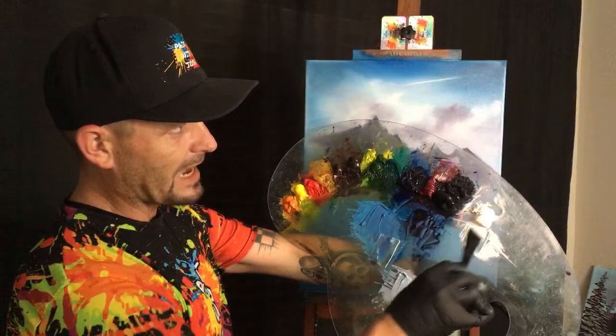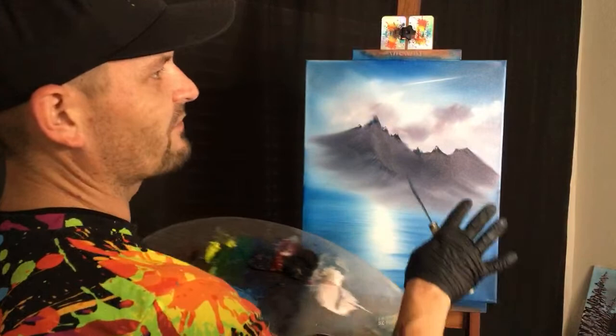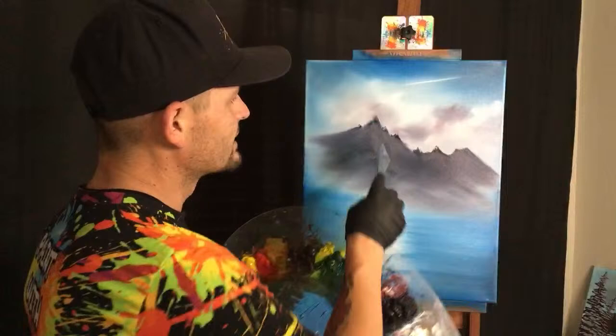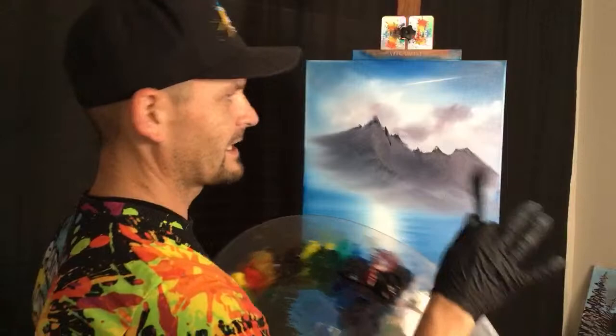A lot of the times the bright white's so bright that the camera can't even focus on the pile of paint because it's so bright. So you wanna have it sort of off, and that way, it's hard to explain Paint with Josh's style, right? So out here in the distance, we want light colored shadows and dark colored highlights, right? And then as we get closer to us, we need darker shadows and brighter highlights. I don't know if that makes sense to anybody, but we'll show you as we go, right?